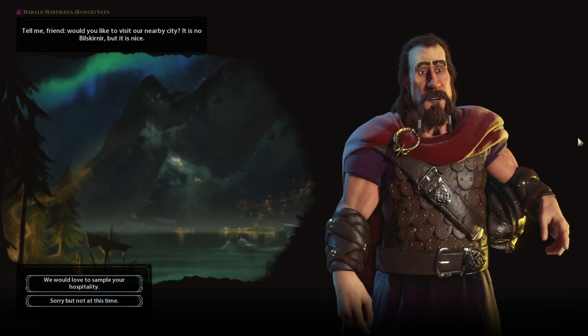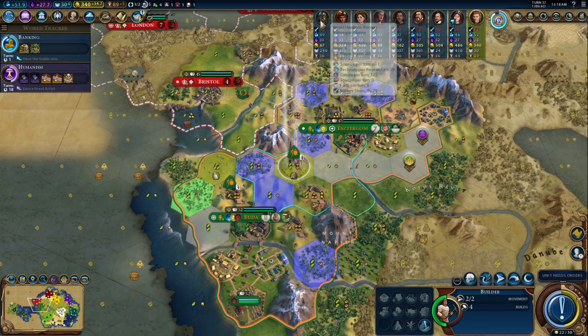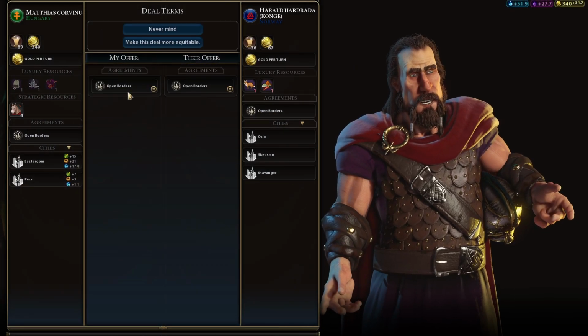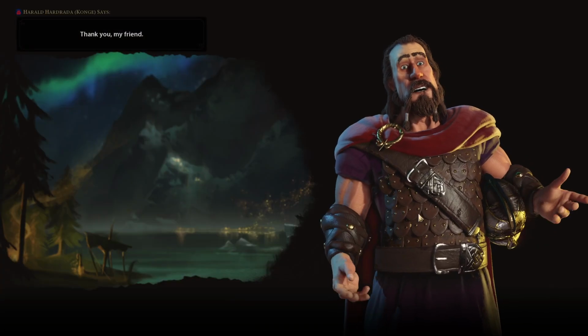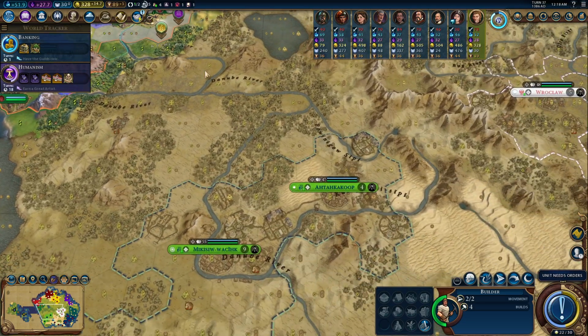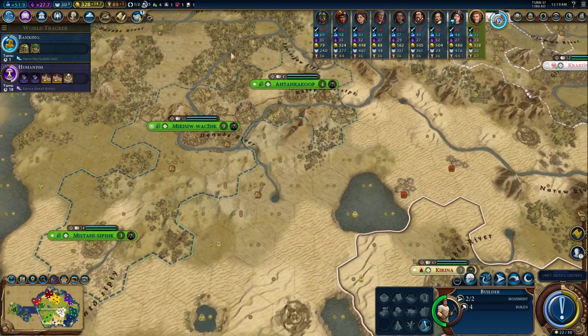Please make war on all the people on that side of the continent and leave me the hell alone. Let's go ahead and get open borders with Harold. So far, we haven't made any enemies. 12 gold is fine. And we've met almost all the civs. We just have to meet Nubia. Poundmaker doesn't seem to be encroaching on our territory.